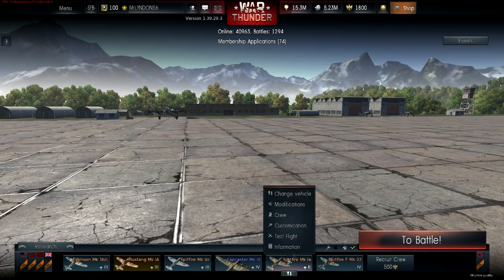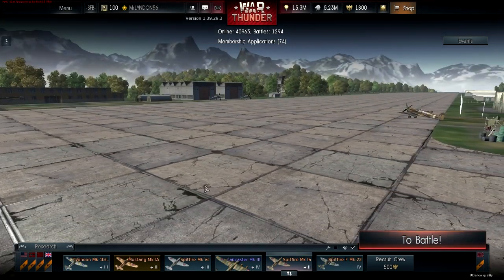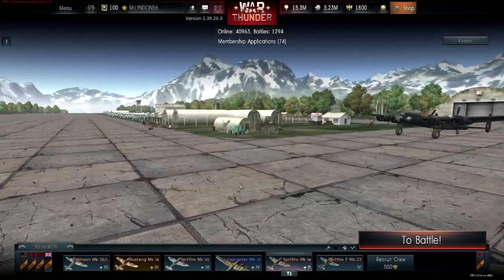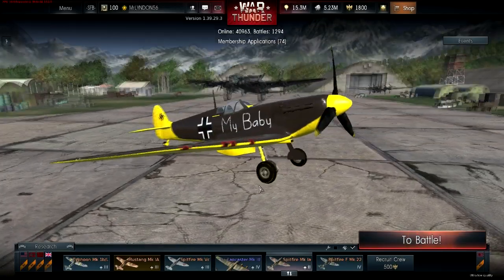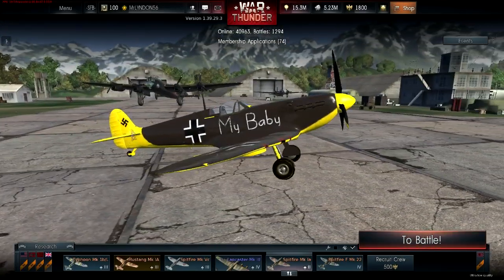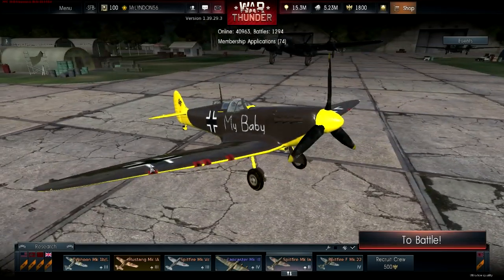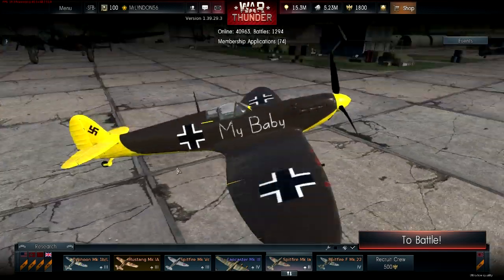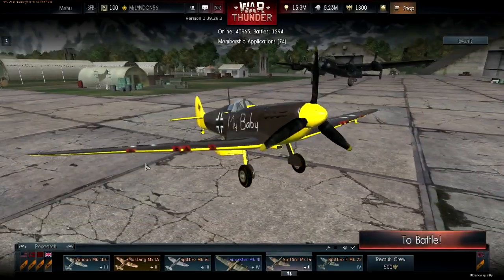And my Spitfire Mark 1 skin, which is a captured German one. When it loads in, you'll see it. This one was quite an easy one to do. Sorry about the swastika on the tail. If you find that offensive, I'm sorry, but I did it just because I'm the only one in the game that can see it unless I do a video with it, and I just want the realism on there. But ones like this are probably some of the easier ones to do.